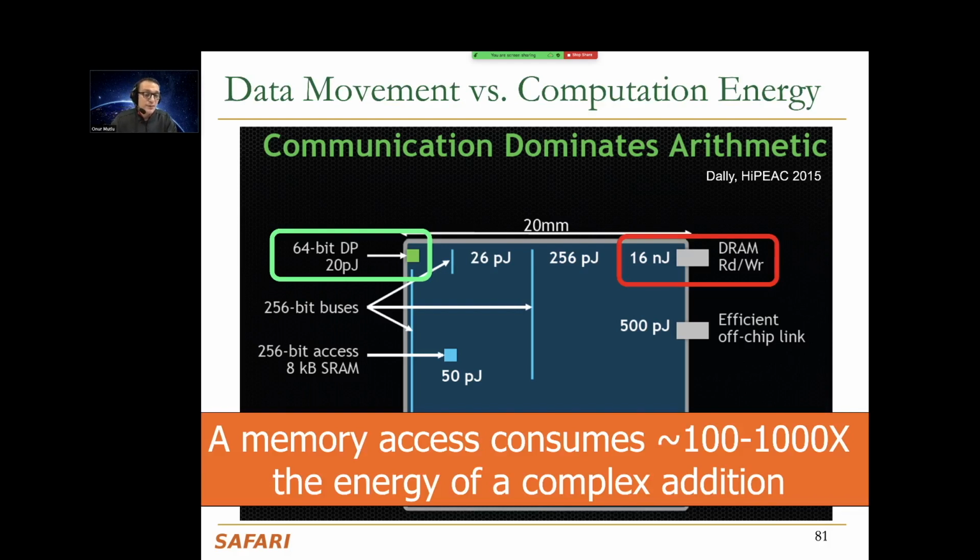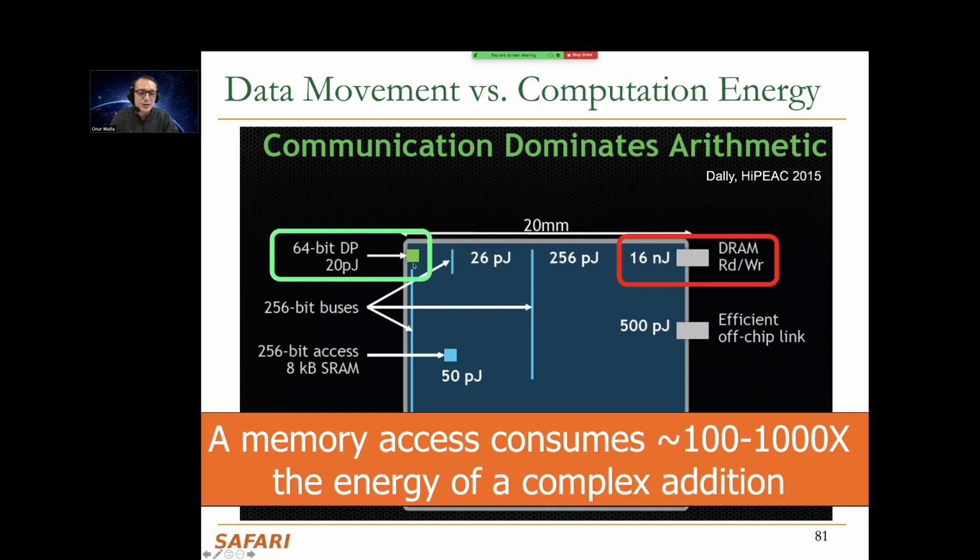So this, of course, begs the question, if you don't have good locality to compensate for this difference, does it really make sense to bring two operands of a floating point operation all the way from memory, do the operation inside the chip, and write back the data once more, consuming 800x energy to the memory? Essentially, if you cannot amortize the cost of all that energy, you will be wasting a lot of energy just to do a simple floating point operation that's really cheap today.